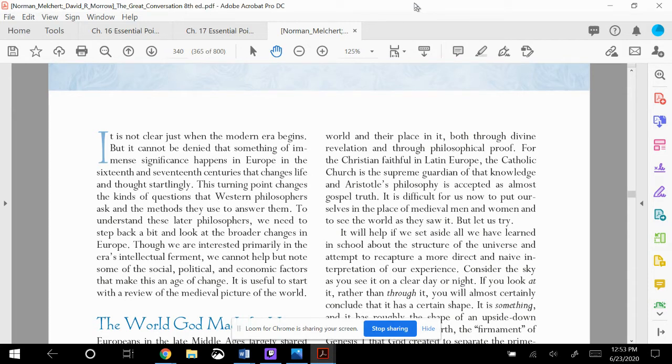Here's an old way of thinking. The universe is thought to be finite. What's that mean? It means the universe goes out of existence. The new way of thinking, the universe is thought to be infinite. It doesn't go out of existence. It always is there. So that's the transition from an older way of thinking into a newer.